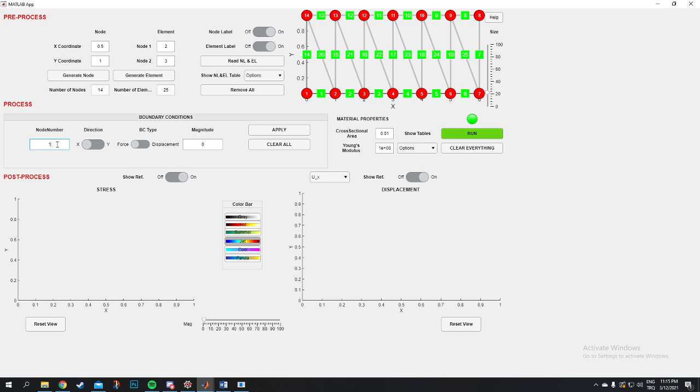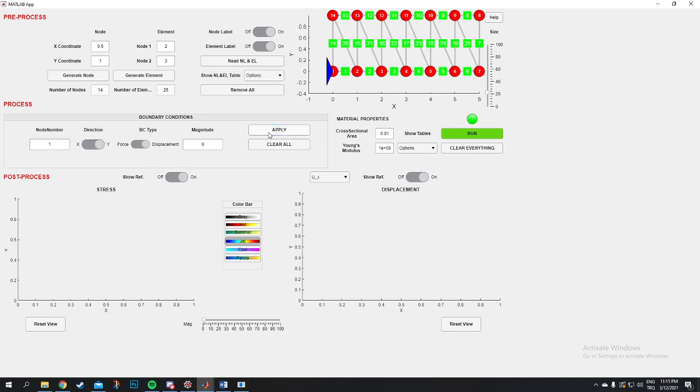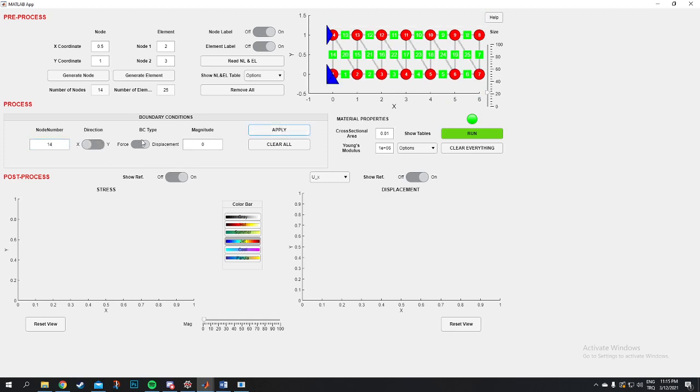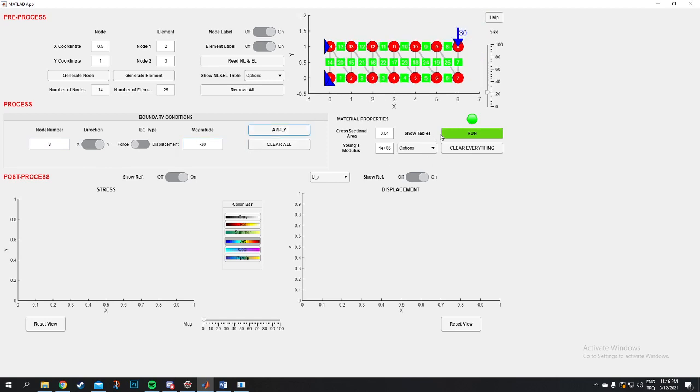Let's insert some node numbers and displacements. Let's enter a force. After we're done with all of these, we can run the program to get the results.